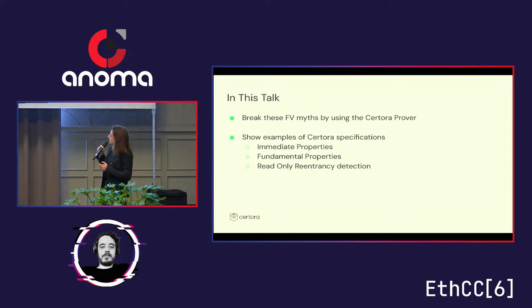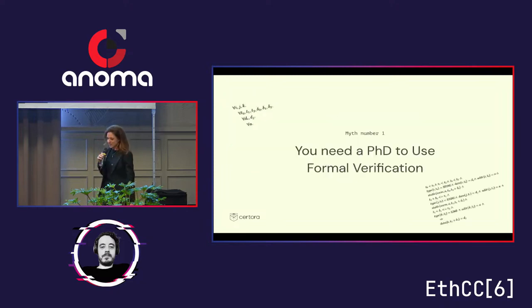So I will start with the first myth. As I said before, some people think that you need a PhD to use formal verification. This is actually a joke, but there is some truth behind it. Because people think that since it's based on math and it's based on theorem checking, you actually need a special background which includes mathematics and logic. And I want to show you how it actually looks with the Certora prover and with our language.